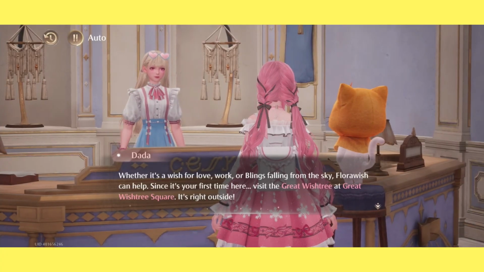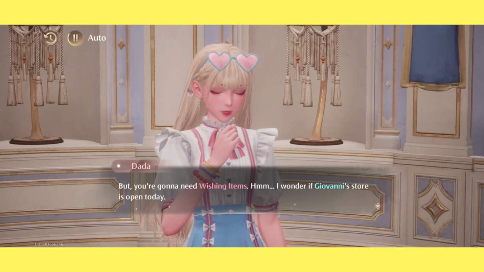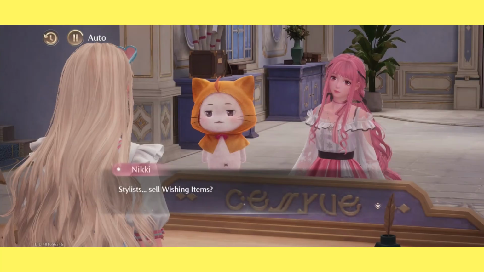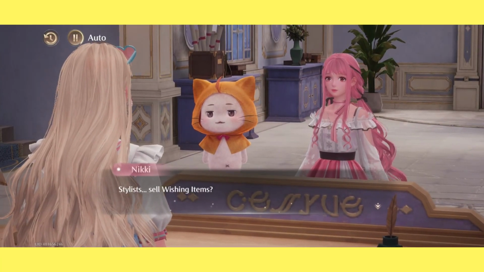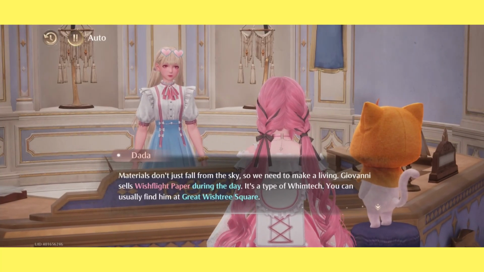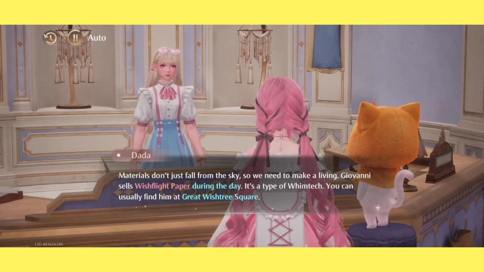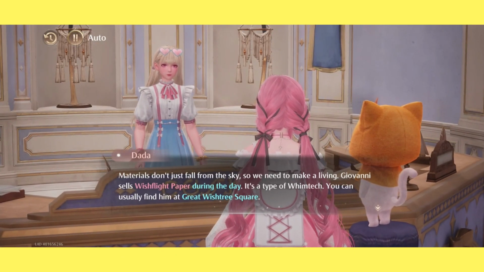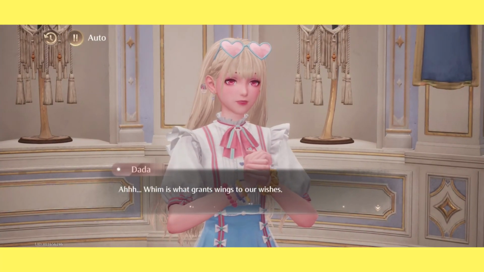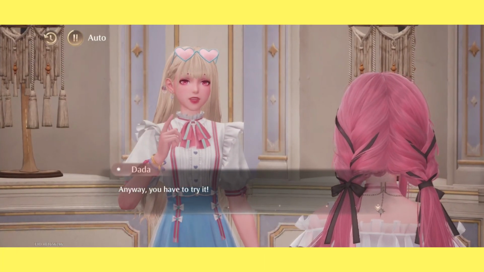It's right outside. But you're gonna need wishing items. I wonder if Giovanni's store is open today. Stylists sell wishing items? Materials don't just fall from the sky, so we need to make a living. Giovanni sells wish light paper during the day. It's a type of whim tech. You can usually find him at Great Wish Tree Square. Whim is what grants wings to our wishes. Anyway, you have to try it.